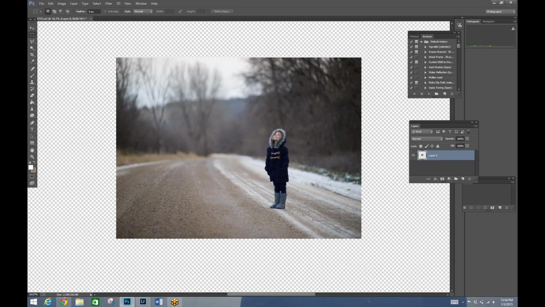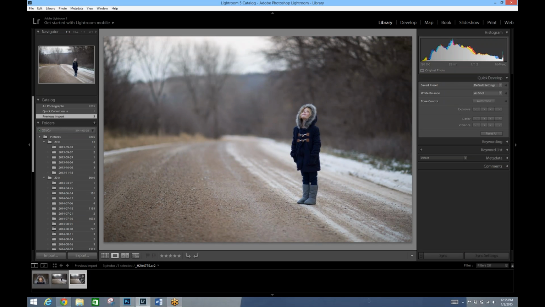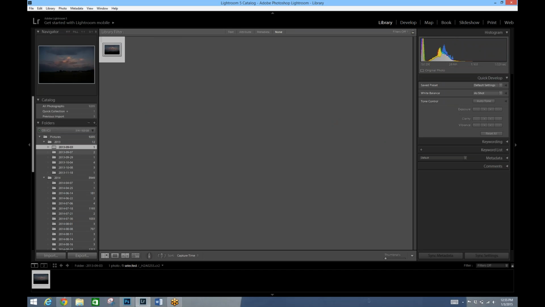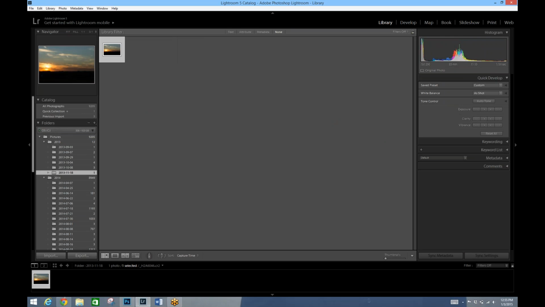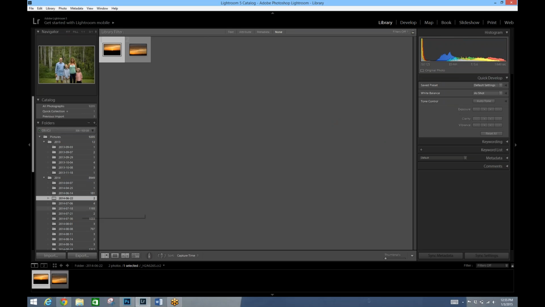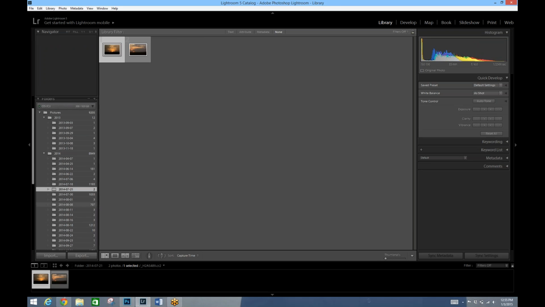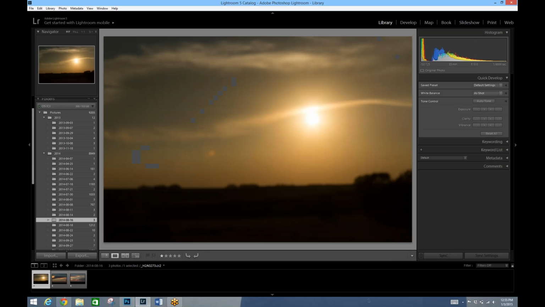I'm going to select and deselect. I'm going to look at a sky that I brought in. I'm getting ready to sell a sky pack. So I have the sky for it. I'm going to get kind of a snowy, blurred sky. I'll show you. There it is, right here.